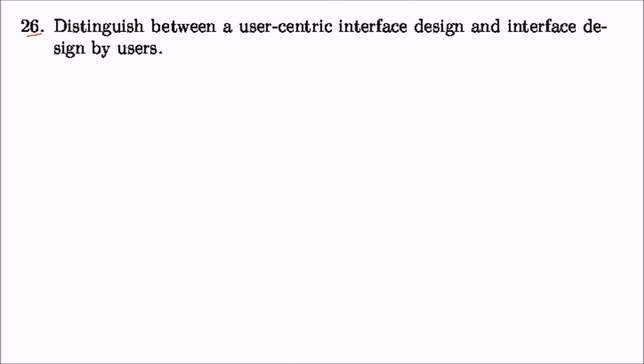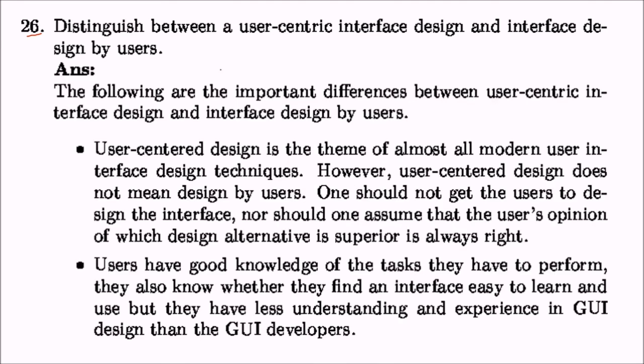26. Distinguish between user-centric interface design and interfaces designed by users. So what is this? The important differences between user-centric interface design and interface design by user are like this. User-centered design is the theme of almost all modern user interface design techniques. However, user-centered design does not mean design by users. One should not get the users to design the interface, nor should one assume that the user opinion for this design is superior, is always right, because you are the experienced person.